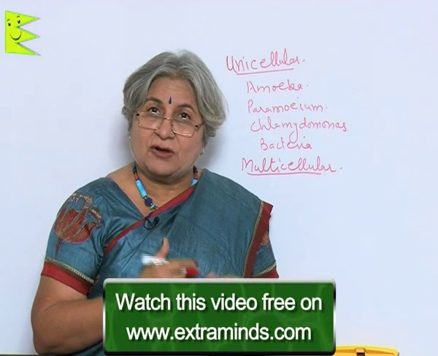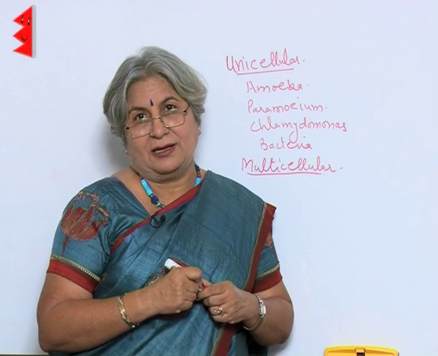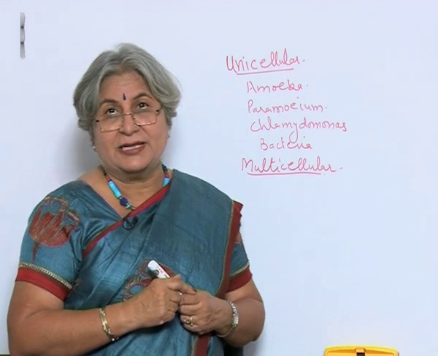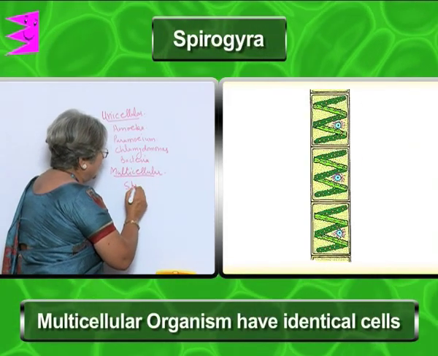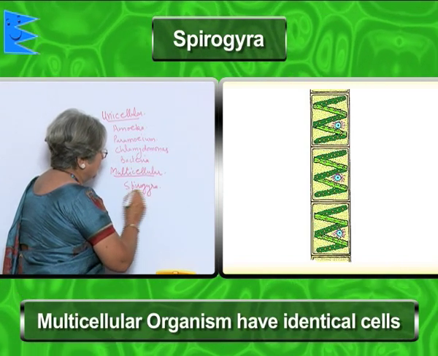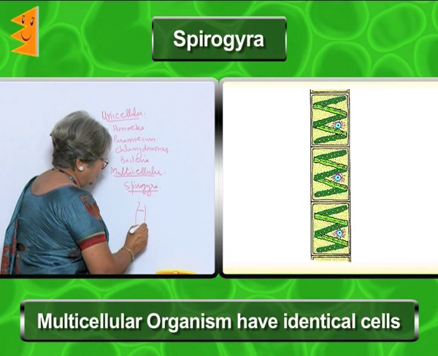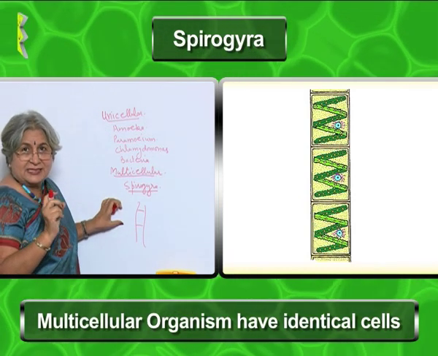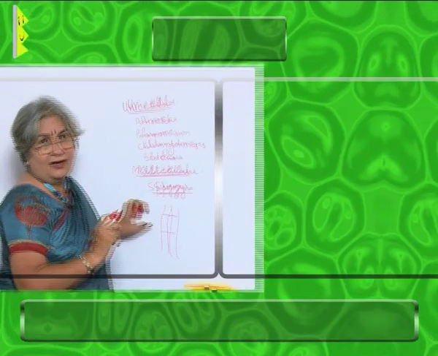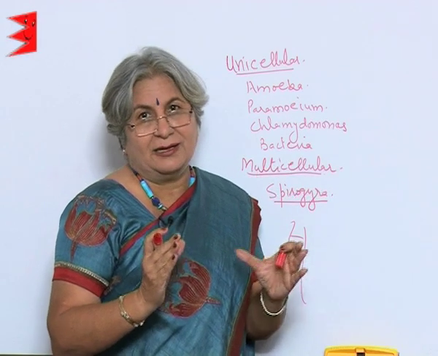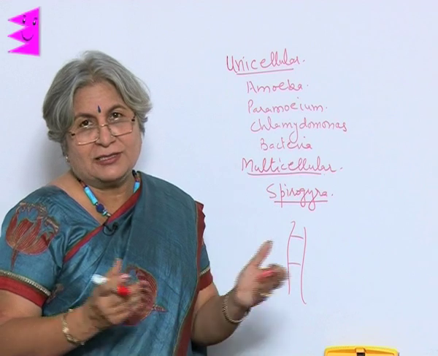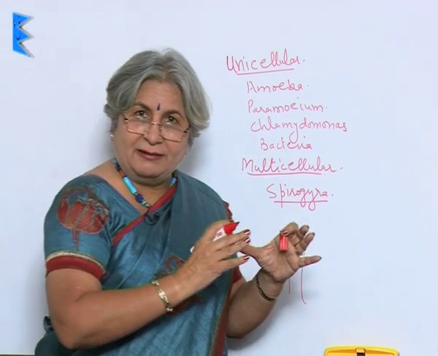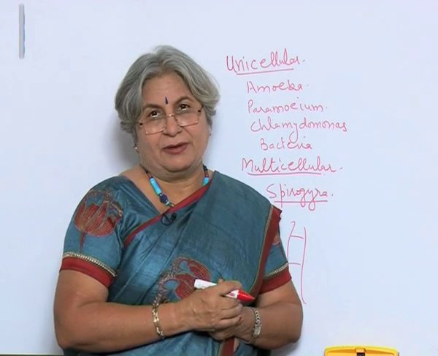So, in the multicellular organisms, what is found is that not only are they made up of many cells, the cells are not alike. But that is not true for all multicellular organisms. Some simple multicellular organisms like Spirogyra are made up of many cells placed one above the other. The difference is that these cells are exactly identical, and even when they are separate, they can live independently, as each cell can perform all activities. So, it does not matter whether they are together in a colony or they are separate.